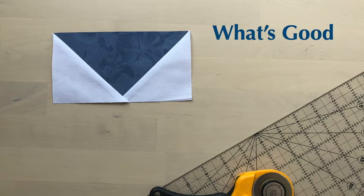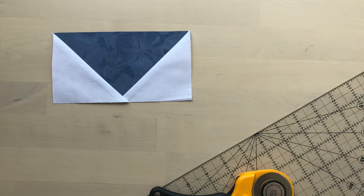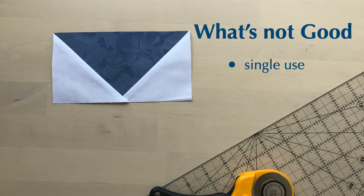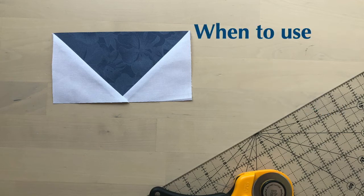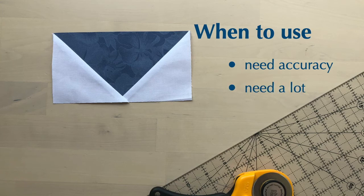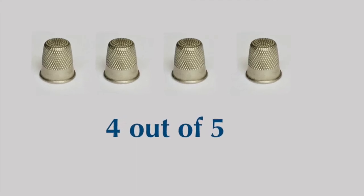So what's so good about paper piecing Flying Geese? It gives perfectly accurate results, there's no trimming involved, and it's fast to do. What's not good about it? Papers can only be used one time. It's sometimes fiddly to remove the papers, and sometimes there's fabric waste. So when do you want to use this method? Anytime you really need accuracy or you need a lot of flying geese. Overall, this is a good method to use, so I give it 4 thimbles out of 5.